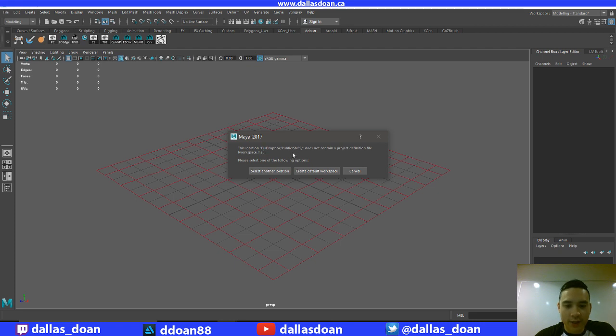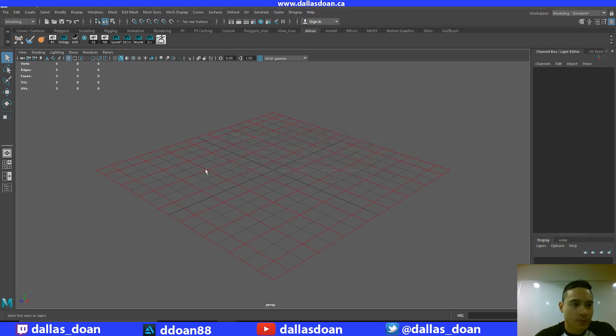It says that this location does not contain a project definition file. Please select one of the following options. Say create default workspace. Okay, so there we go. So now we have that.